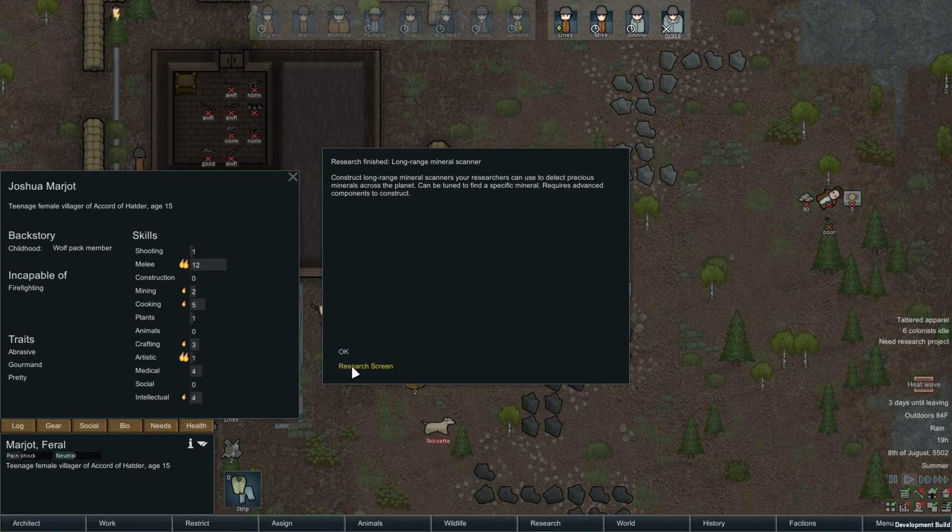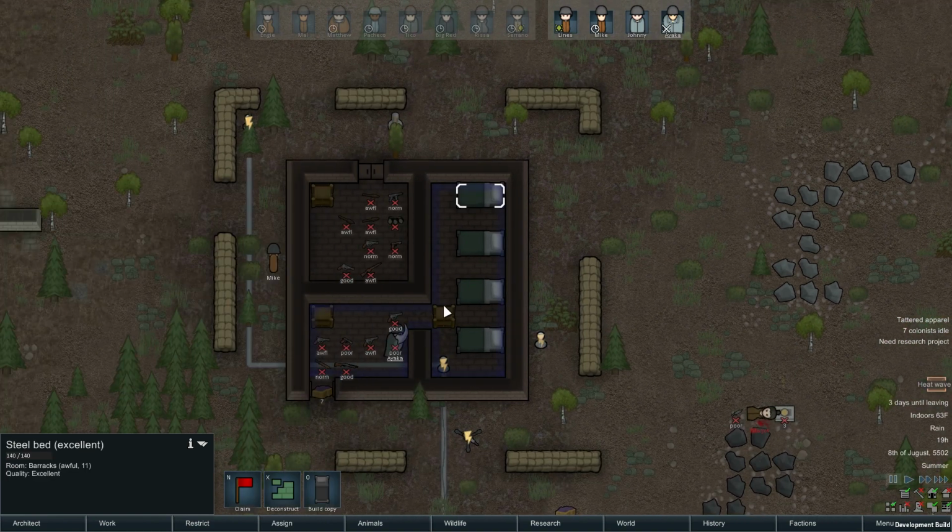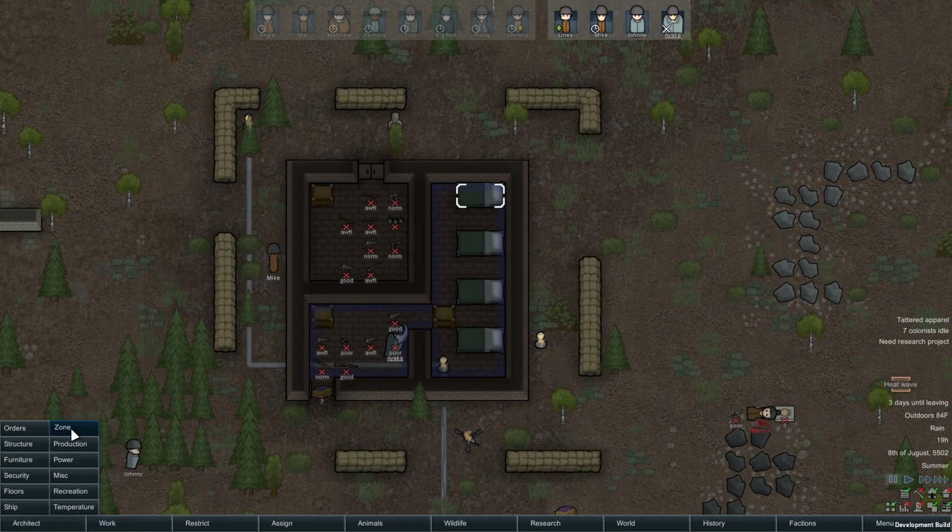You're a Wolfpack member. You're only 15. But you've got double passions for art. Crafting skill, I don't know. I don't really want to leave you here. Okay, we'll make one of these medical.